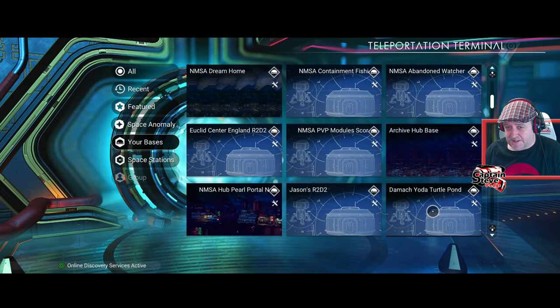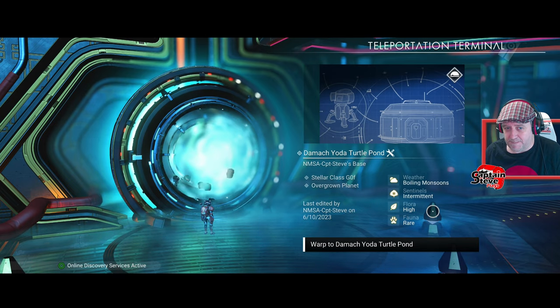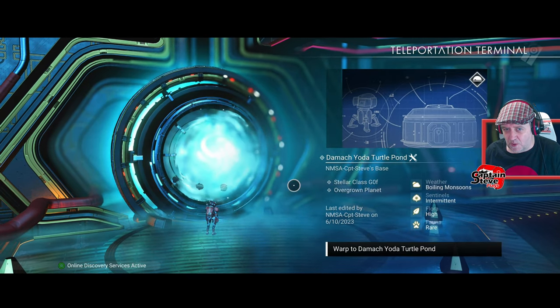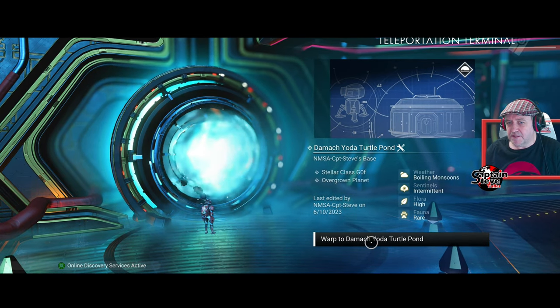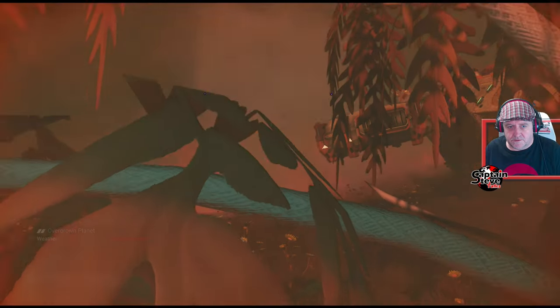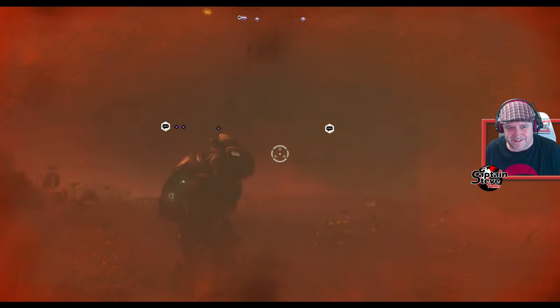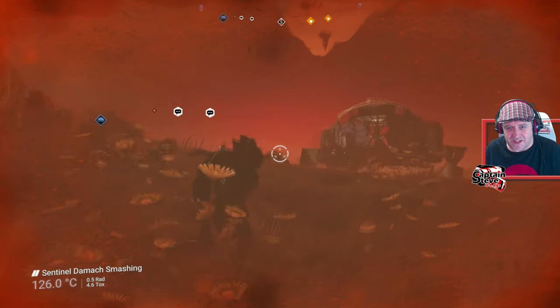Okay, now this planet was crazy before the actual update. This one had massive storms. It was like an overgrown type swamp planet. I built some little robot turtles there, if I remember rightly. This planet was insane. Let's take a look at it now. Holy mackerel. It is still pretty darn freaking vicious.